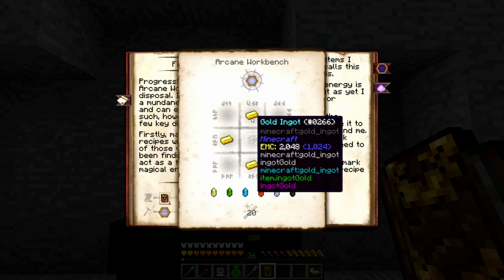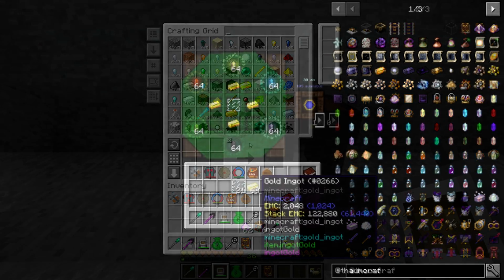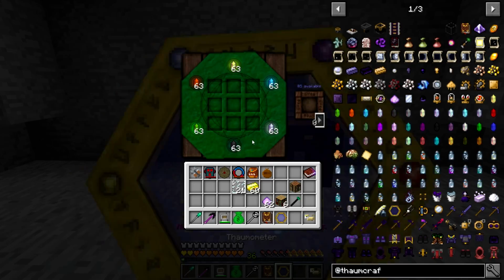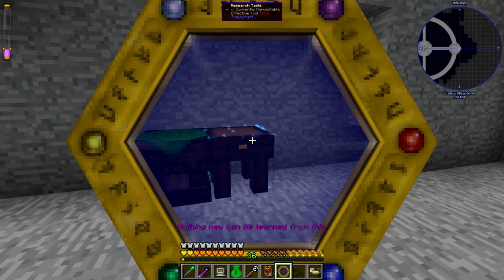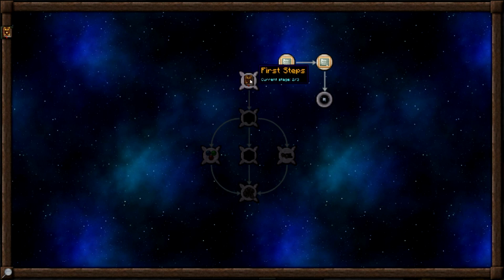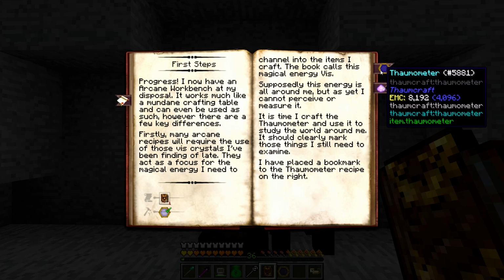Okay, thermometer. I can craft that with some V crystals. This is now a thermometer here. And with the thermometer, I believe we can... Nothing new can be learned from this. Can we... Okay, we cannot learn anything right now. So, I got a thermometer, observation fundamentals.